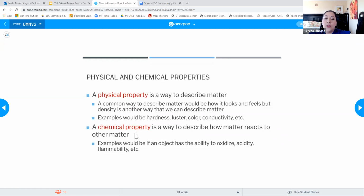With a chemical property, we're looking at how matter reacts to other matter. So for example, in the video, when we were looking at a reaction, it was with the hydrochloric acid. So when she reacted them with the acid, we were looking to see if they reacted. So for the iron, it did react, right? So there was a reaction, but with the sulfur, there was no reaction. That's still a way to describe it. That's still a chemical property. I'm still saying it doesn't react, okay? So those are the 2 terms for properties. So property, remember, that's just describing matter.